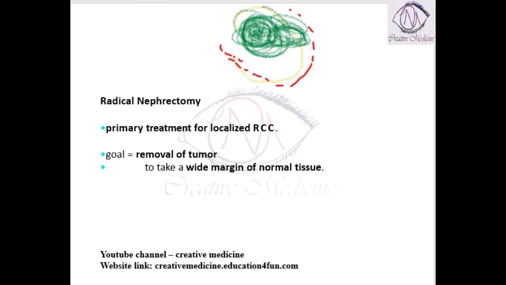renal fat, if it has involved the renal fat, then we should make sure that the margin here should be histologically normal. If the margin here contains tumor cells, then that means you did not take an adequate resection. You should resect even more and make sure that the margin is normal. If you leave even one single tumor cell, that can cause recurrence of the tumor. So we do not want even one single tumor cell left in the body.